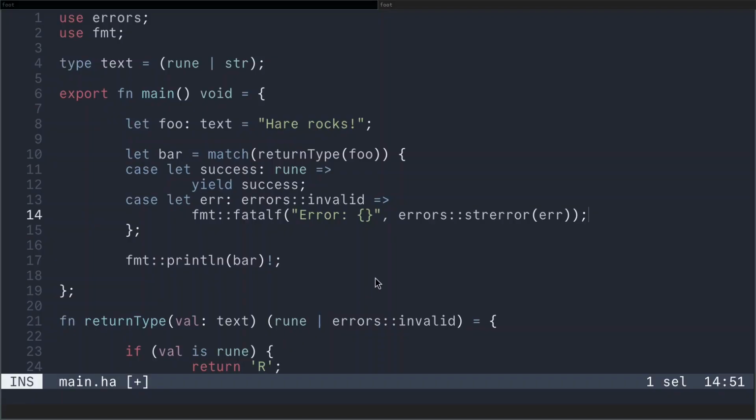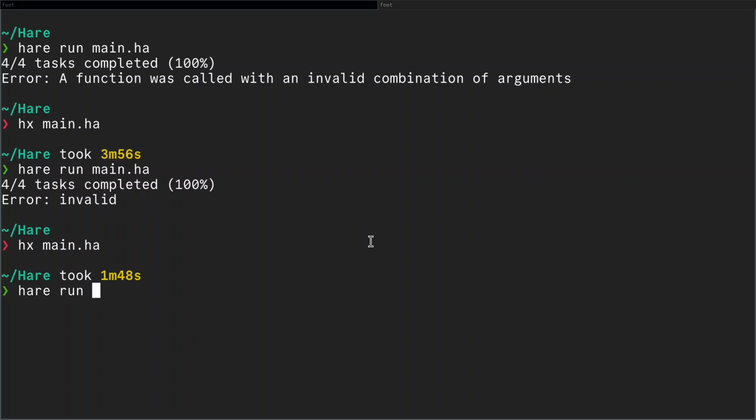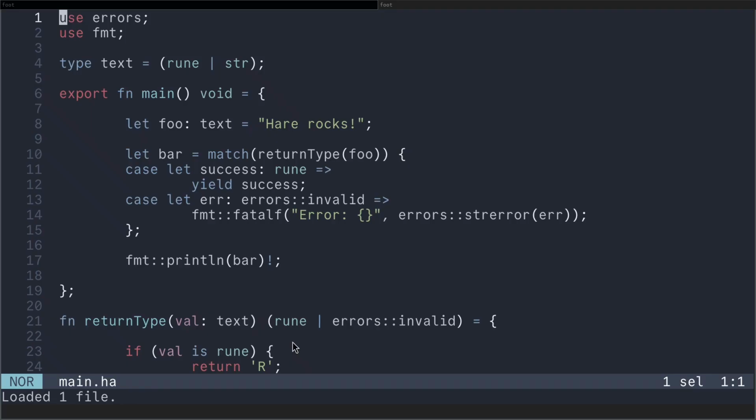So again, let me go ahead and run this function and let's see what it does. And you can see this is the stringified version of the return value that we captured inside this right here.